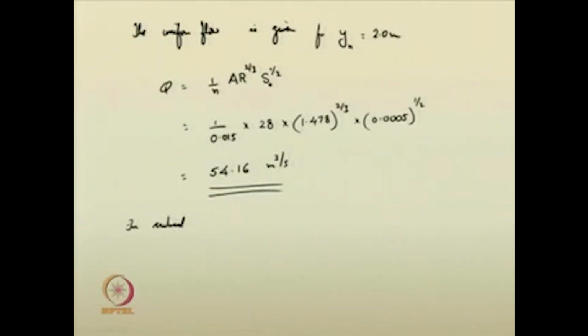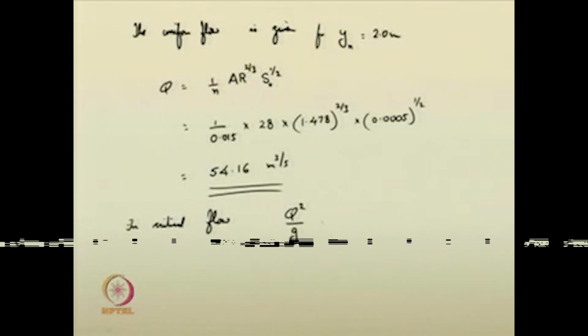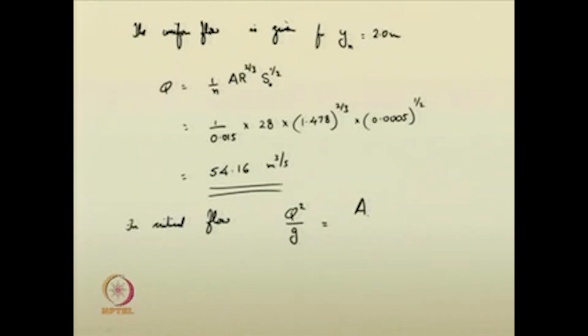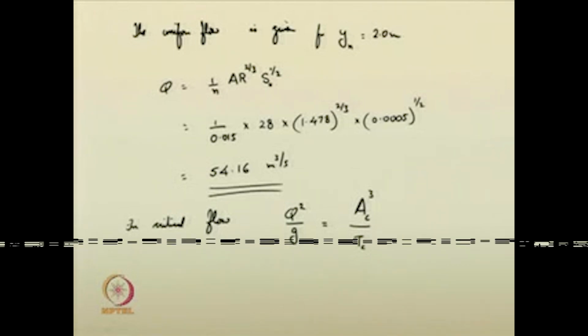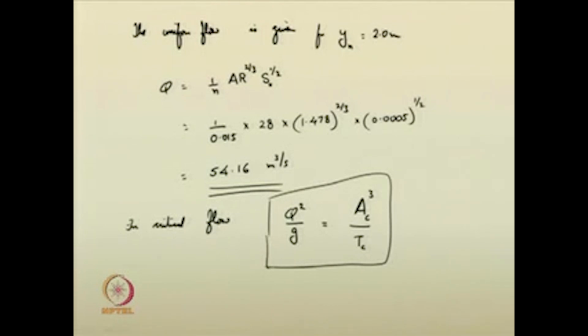For critical flow, you recall from the module 1, for critical flow, you had the relationship Q squared by g is equal to the area of cross section where you have taken the critical depth cubed by T c, that is the top width at the section where the depth is critical. This relationship is uniform for all type of channels, whether it is rectangular, trapezoidal, or triangular, you had seen them. So, you have to use this relationship again here.